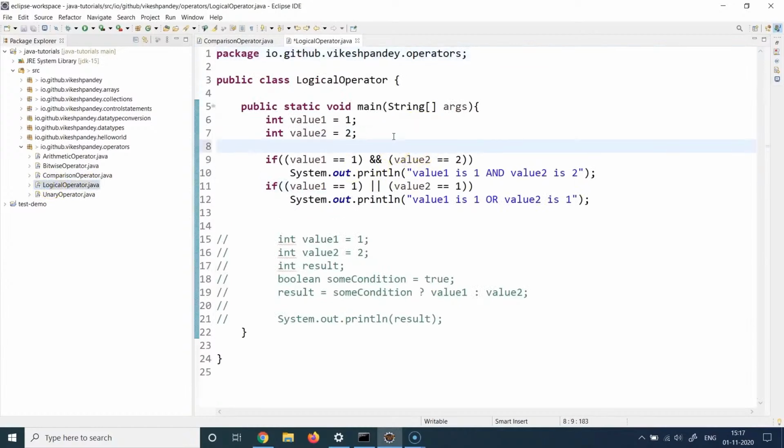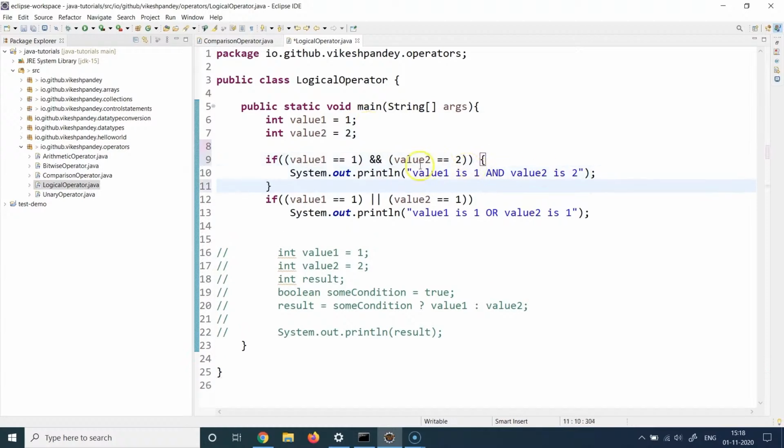So I will again take a similar kind of example. Again, I have created two variables here, value 1 and value 2. Value 1 has the value 1 and the second variable, value 2, has the value 2. And then I'm writing two conditions this time in the same if block. You can see I am writing the first condition saying is value 1 equal to 1 and is value 2 also equal to 2. So this whole if condition is only going to be true if both of the conditions are true. That's the property of and: it forces that both the conditions on the left hand side and the right hand side hold true, and only then is the whole expression going to hold true.